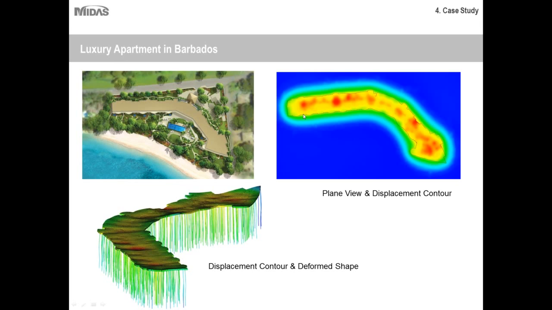And as you can see, it had a non-symmetric, or I should say asymmetric layout. So this means the load distribution would vary based on the raft area also. So hence they could not do with just a 2D analysis, because if you have to do a 2D analysis, then you would have several sections that you need to analyze, and you will not be able to capture the out of plane effects. So hence a 3D numerical analysis model was used for this project to determine the results in pile members and the raft members here. For this application, Midas GTS was the software that was used.